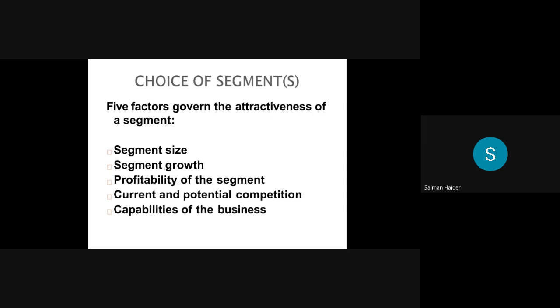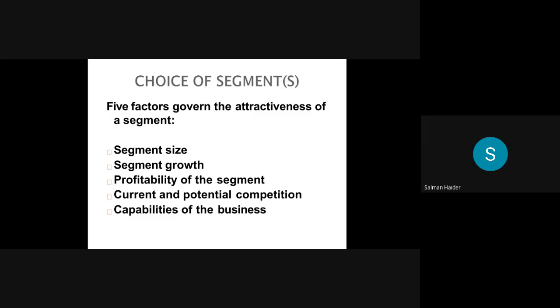So the segment size is very important. Whether you are doing a geographical segmentation, a behavioral segmentation, or psychographic, or any kind of segmentation, it depends on how large a customer base you are targeting. कितना बड़ा customer base है जिसको आप target कर रहे हैं, वो बहुत important होता है जब हम किसी भी strategy बनाते हैं किसी भी particular segment को करने के लिए.